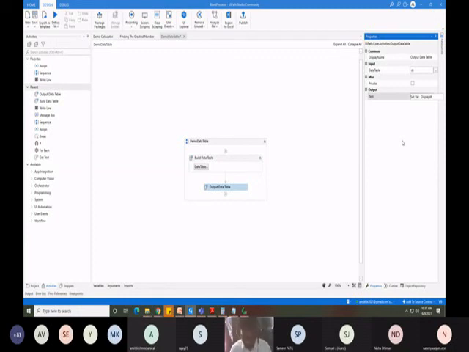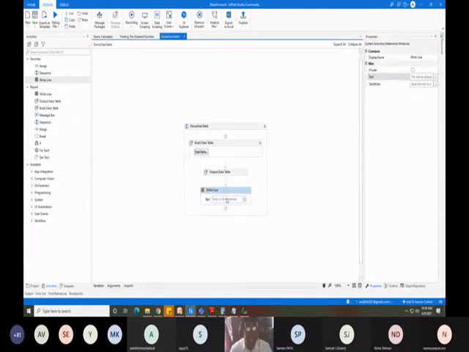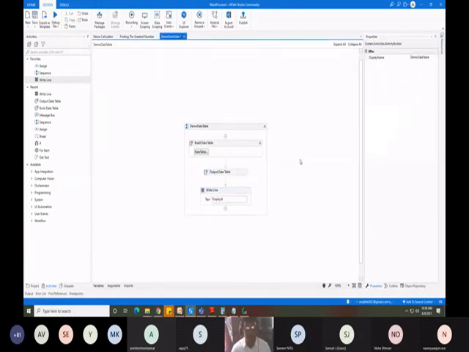Now I have the variable for displaying the text, display dt. Let me drag the Write Line activity so that I can display the text display dt. Fine. So now I'm going to execute it.